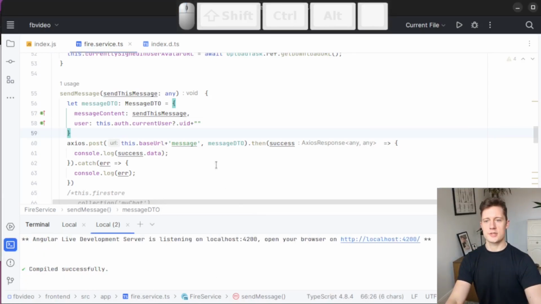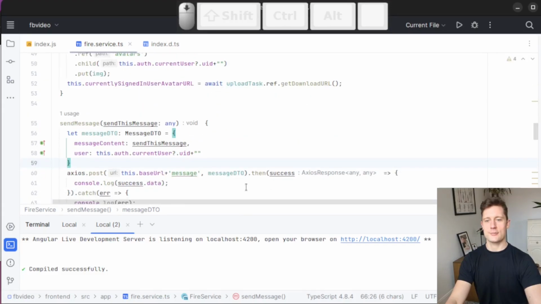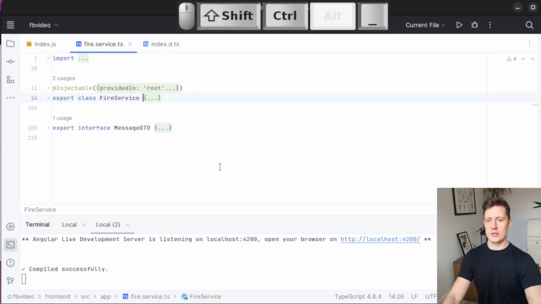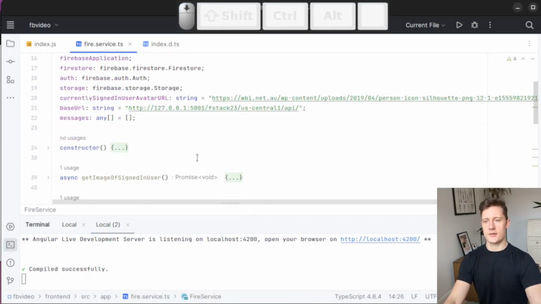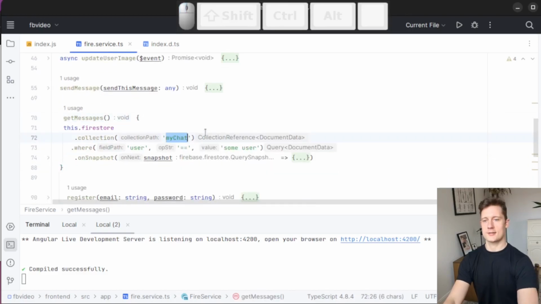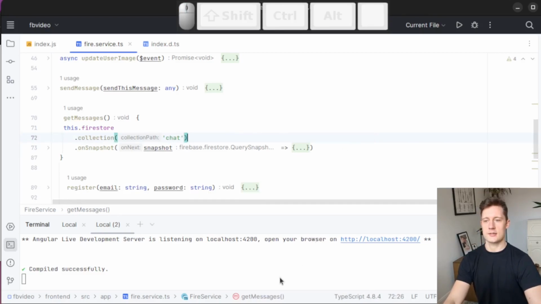I do think, however, that the name of the chat that we have here is my chat and not just chat. So I'm just going to minimize these and find the method for getting messages. It's this one, and it says my chat here. So chats, and let's not filter by user here, so we can actually get the data.